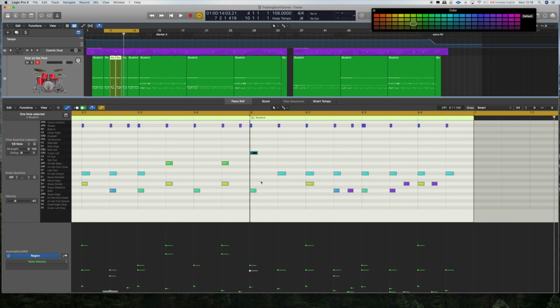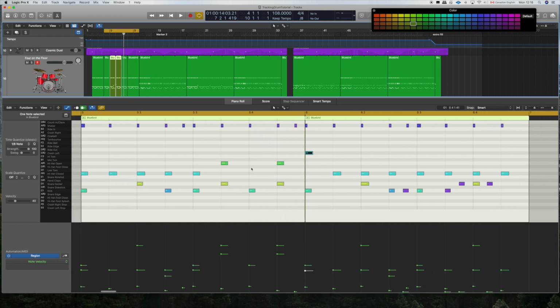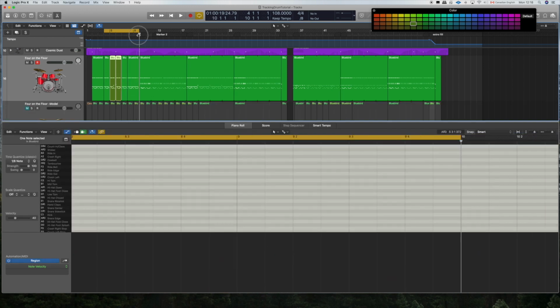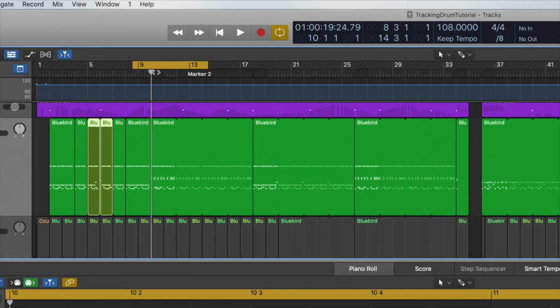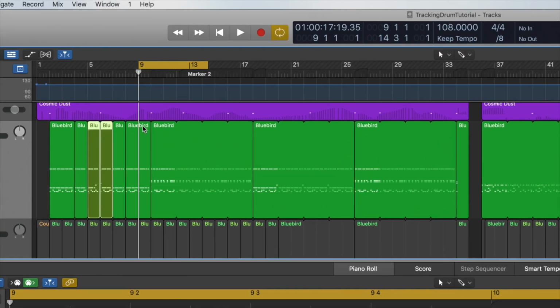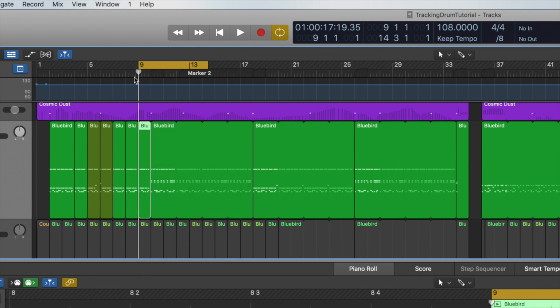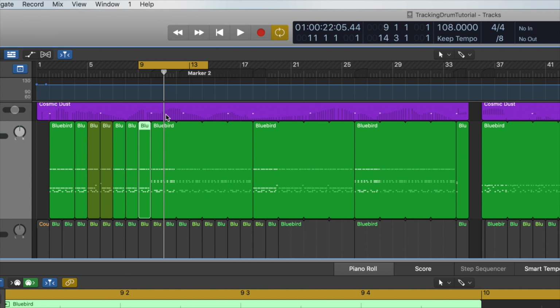All right, let's leave that fill for now, and we'll go on to the next fill on the verse, which cues up the change to the chorus. So that should be here. Okay, so we're on the 10th bar, and we're going to add the fill to the 9th bar and the cymbal crash to the beginning of the 10th.